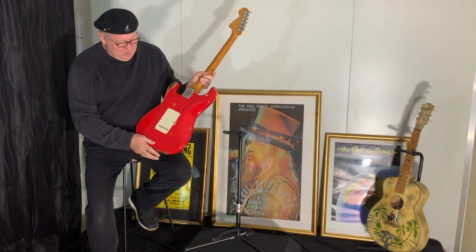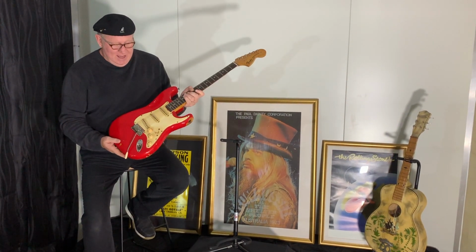So that's the back, all original. She's a lovely guitar. I won't say any more about it.